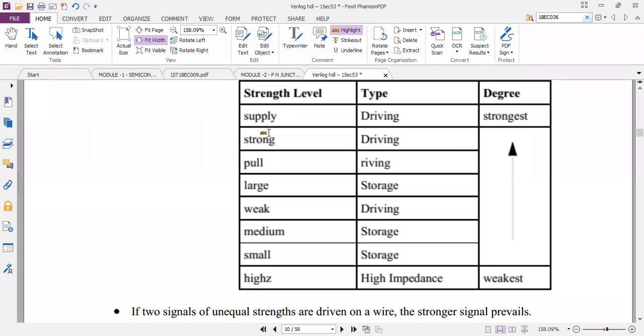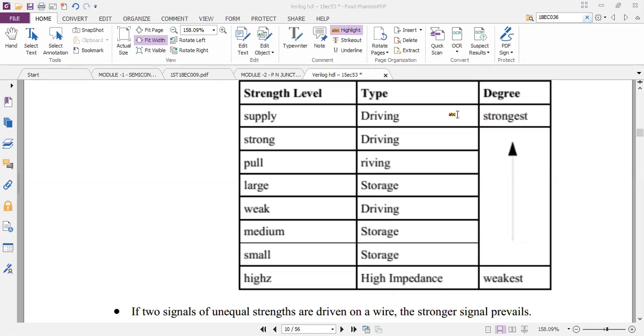The supply we use for driving. Normally when you are going to write the program in the switch level model, that is the transistor based Verilog programming, at that time we'll use supply 1, supply 0. Supply 1 means the VDD value and the ground value, how can we provide in the program? For that we have a separate keyword, that is supply. Supply 1, if I give, will become VDD, that is VCC. Then supply 0, if I give, will become ground. Normally ground will be 0. That is why we say it is a driving strength.